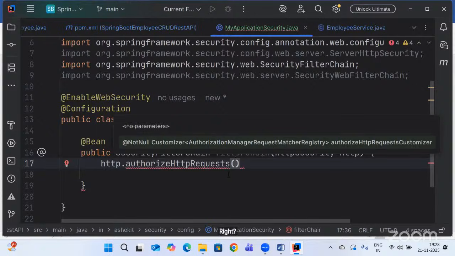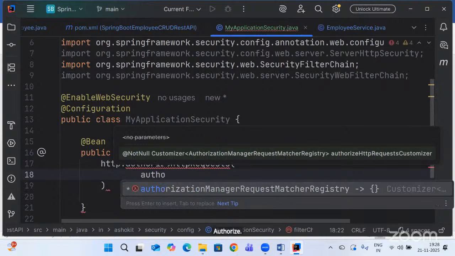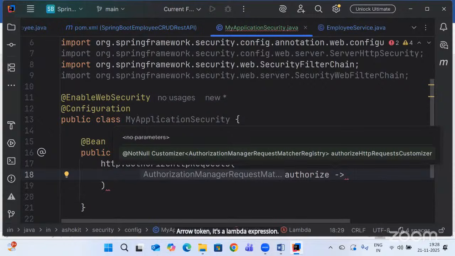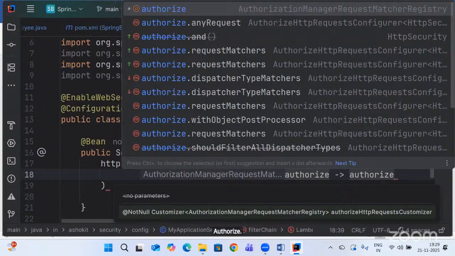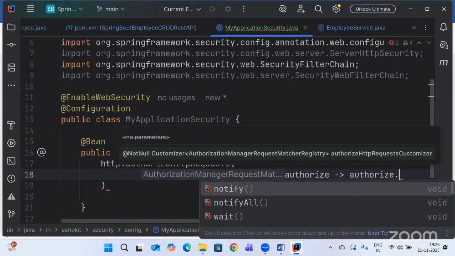Now I'm just going to specify like this. authorize, arrow token. It's a Lambda expression. authorize dot requestMatchers.